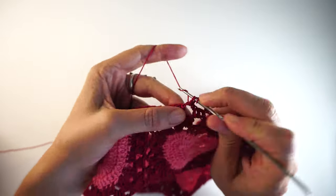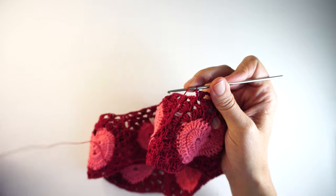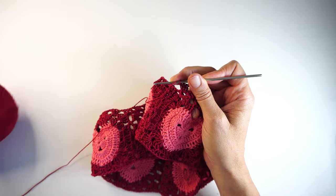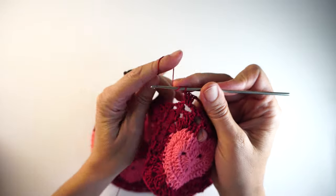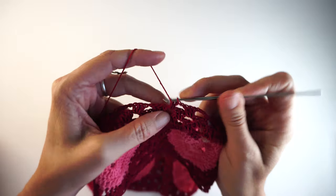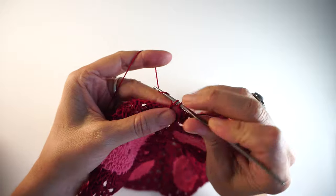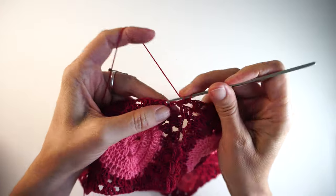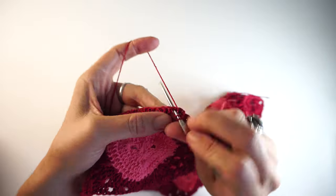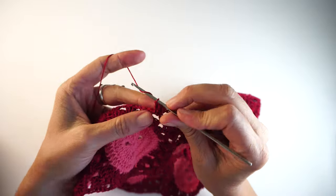this next hole here, we are going to make that same 3 double crochets with one chain in the middle. And cut this, Fabiana. Okay, and then one chain there, and then 3 more double crochets here. So we're just gonna be repeating the same row we did before, always making that 3 double crochets on top of the chain, and then after that I'm going to make one row with the other color, with this color here, and then the ties.